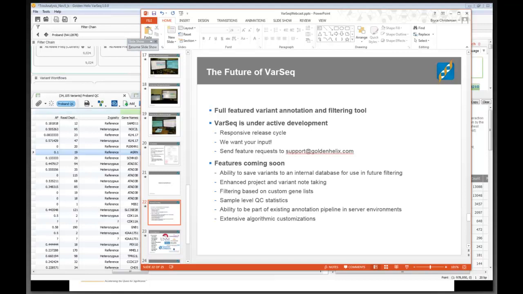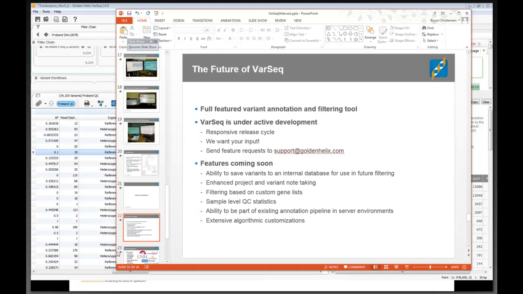Your examples were all from human. I work with sheep. Officially, Varseq right now, we're supporting human data, although I will tell you unofficially there's no restrictions on using other genomes. It should work just fine. Of course, you usually won't have the same level of rich annotations available in a lot of other genomes. So just be aware of that, but yeah, we won't stop you from using it with sheep.